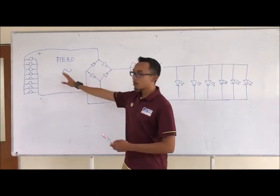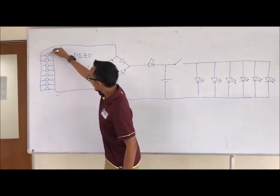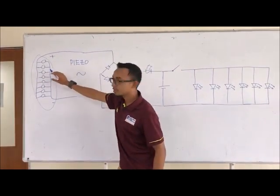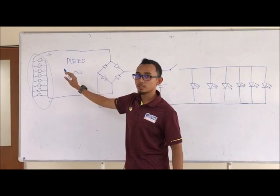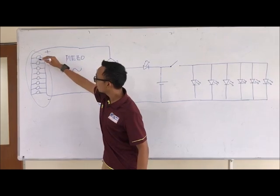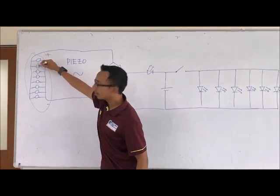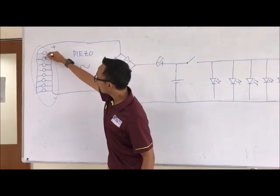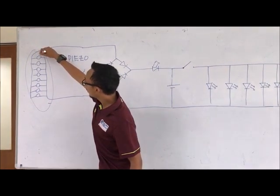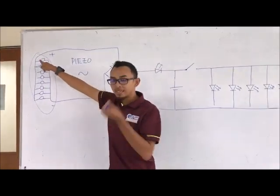Okay, I will talk about the piezoelectric device. As you can see, this is the piezoelectric device. We put 8 pieces of piezo in a parallel circuit. Why are we not using a series circuit? Because with this piezo, when we don't give it vibration or any pulse or any touch, it will not connect to each other. So it's just like an open circuit. When the lorry runs on this piezo, it will generate an electric positive and negative. This piezo will generate AC power.